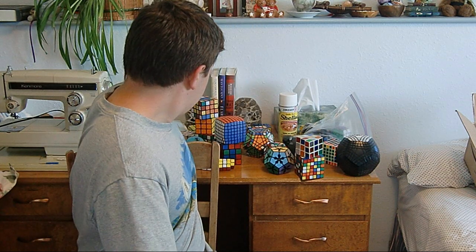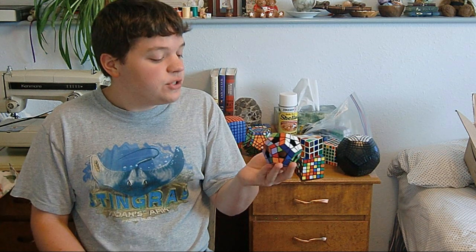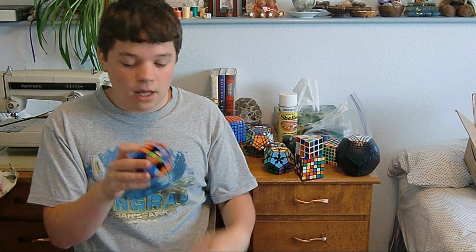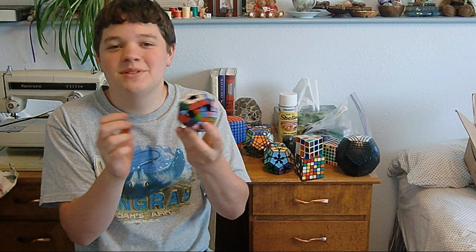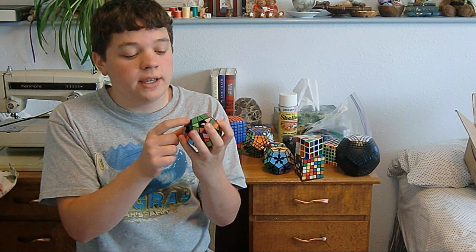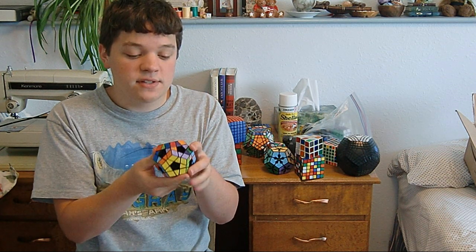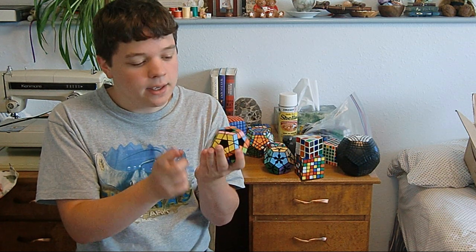Anything else? Oh yes, I have tiled my Holy Megaminx. CubeSmith now has 14 different colors to choose from. The other two colors are fluorescent orange and black. Right now with this color scheme, you've got the normal ones. I don't have this fully solid, I just sawed these two layers for some reason. So, you've got the normal red, orange, blue, green, and then purple added. And on the other side, you've got light purple, light orange, light blue, light red, which is pink, and light green. Those are the colors that they've added.